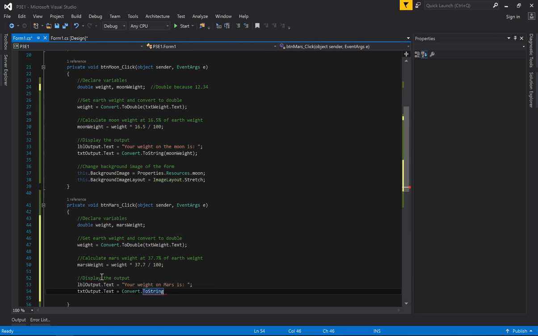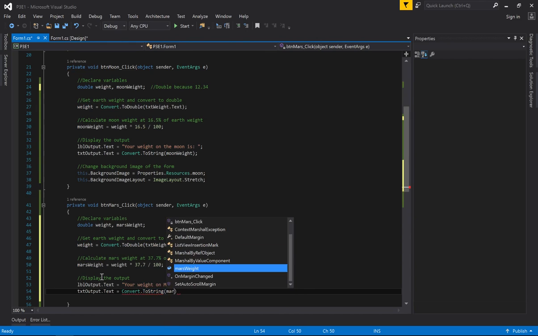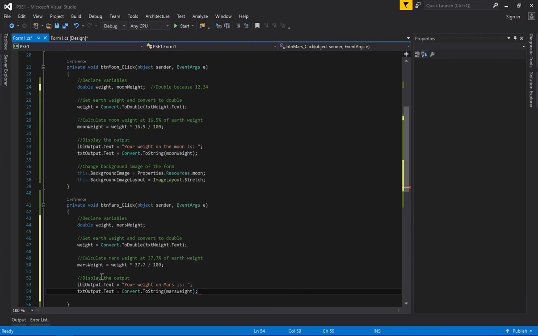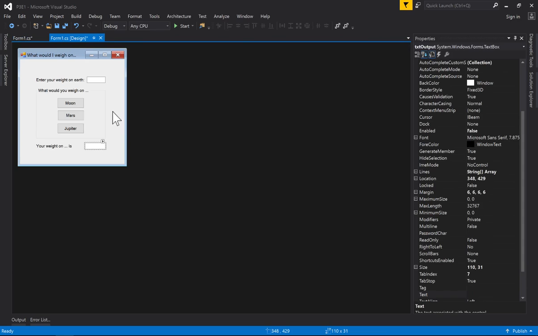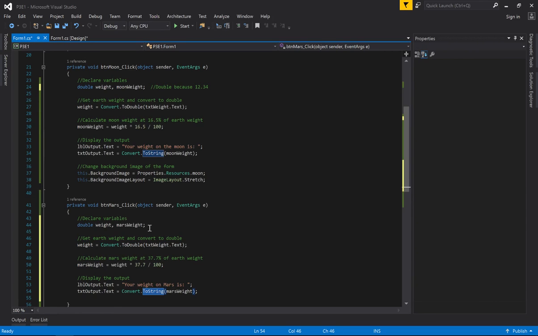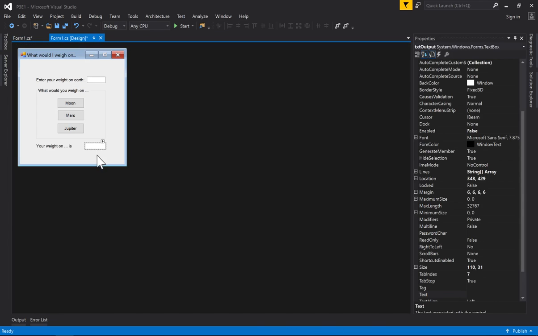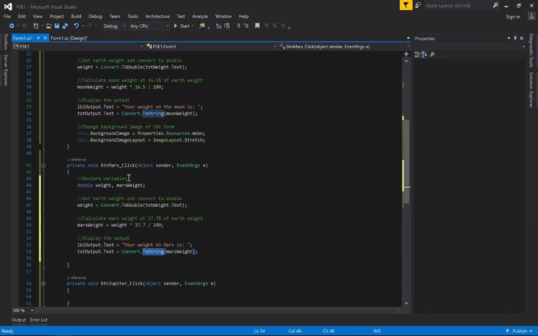As I previously explained, it's basically just because the program reads everything you want to display in a text box as a string, so you should convert it to a string. But if you type in a number and you want to do something with that number, you need to convert it either to an integer or the double in terms of how you declared it, like either a double, int or whatever.